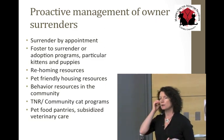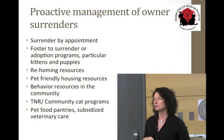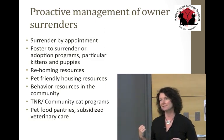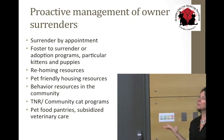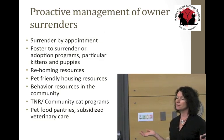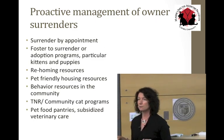TNR, that's the only other one I don't think we got to. TNR programs, I always like if people are bringing in a mom and a litter of kittens, or just a litter of kittens. You're like, oh, that's a nice litter of kittens. Where's mom? Oh, she's at home with dad. All right, what might we want to do in that situation if we have the ability to do it? Spay and neuter. And I'll do it, subsidized cost, free, whatever it's going to take if we can figure out a system. Spay your mama is what I like to call it.